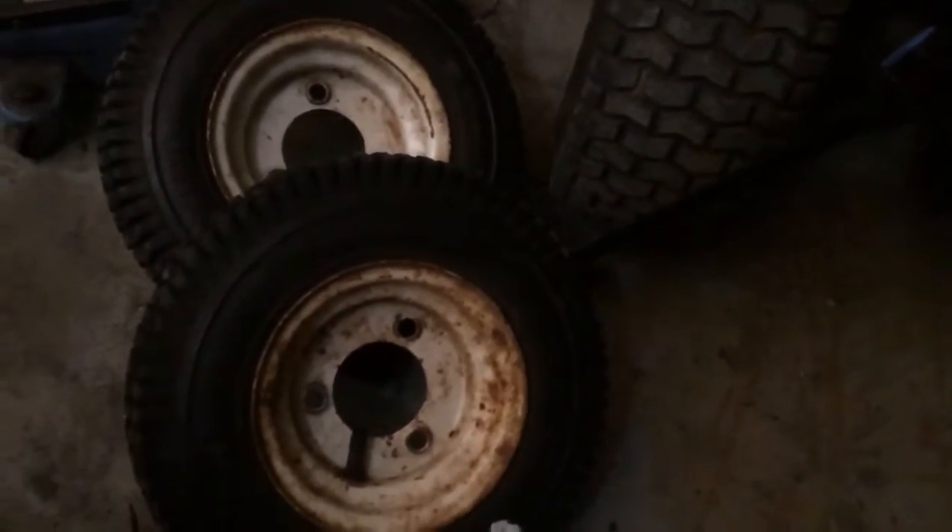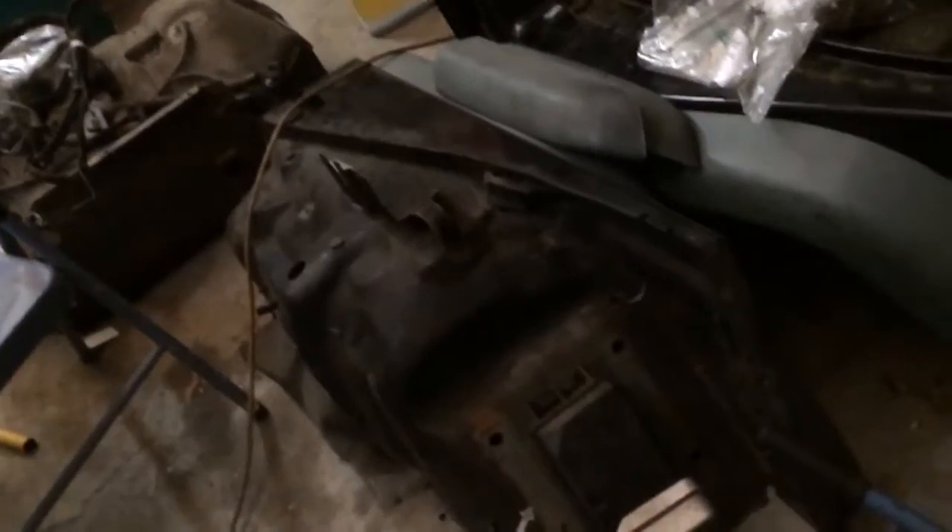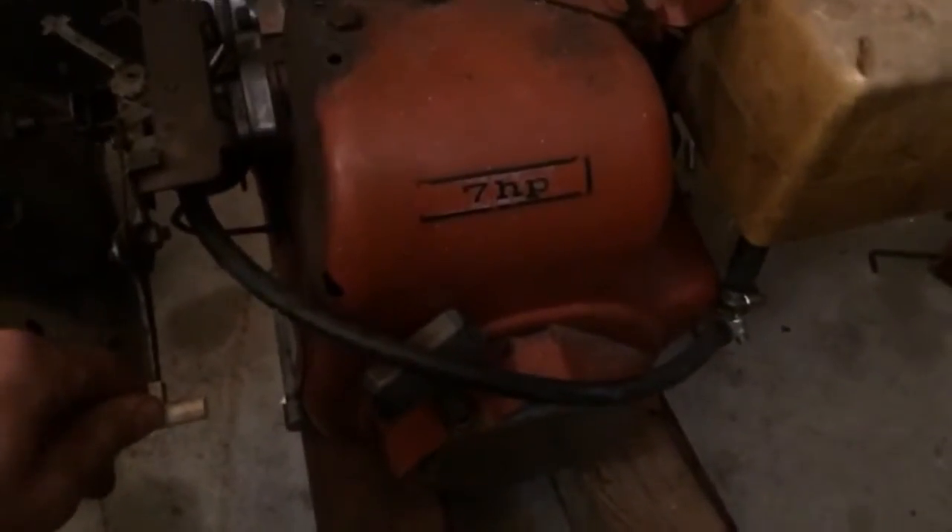I'm deciding to start out by ordering a centrifugal clutch — even though a torque converter is way better — just to find something real cheap to get it off the ground and get it going. Once I've dialed out some other things, like the exhaust — obviously not gonna keep this piece on here, it's probably restricting the engine — I'm thinking some performance upgrades on the carb and exhaust mainly. I don't know if it has a governor on it, but I'll find out and I'll probably be removing that if it does.